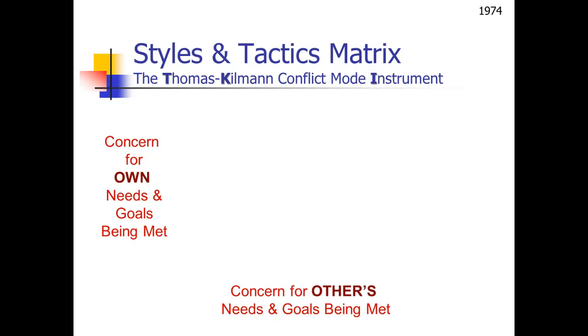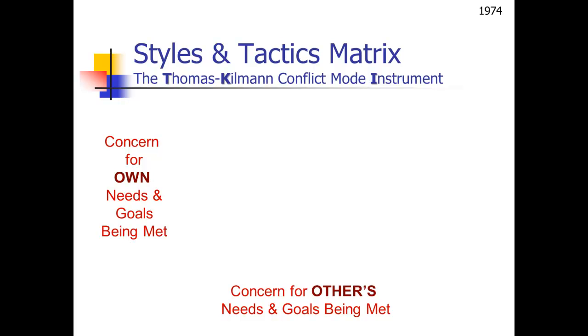Most of us rely upon one or two styles. The goal is to give you multiple styles. In 1974, Kenneth Thomas and Ralph Kilman came up with something called the TKI, or the Thomas Kilman Conflict Mode Instrument. They said that you should look at every conflict situation in terms of how important it is for the people involved to get their needs and goals met.